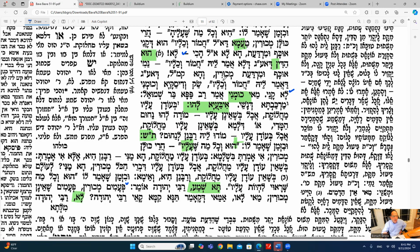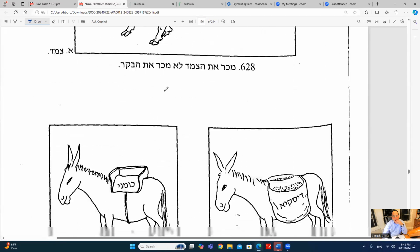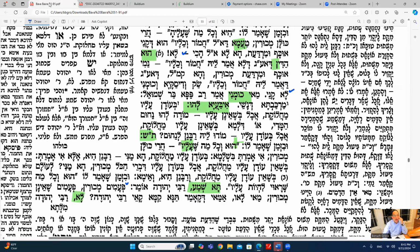Even if you would emphasize, I'm selling the chamor and all its kelim, that still the sak v'diskaya v'kumni lo kane. Then the sak and the skaya and the kumni are not included in the sale, because the Braisa holds like the Rabbanan that the ukaf and madas, which have a dual purpose, are included in the sale because basically it's used for the rider. But the sak and the skaya and the kumni, even if you said chamor v'kelim, I'm selling to you, are not included in the sale because the sak and the skaya are used for carrying loads. Those are options, so those are not included in the sale. When the guy said, I'm selling you a donkey, he meant just the donkey, but not these items that are meant to hold a load, like the skaya and the sack, which is the trunk, or whatever you want to call it, the bike rack.